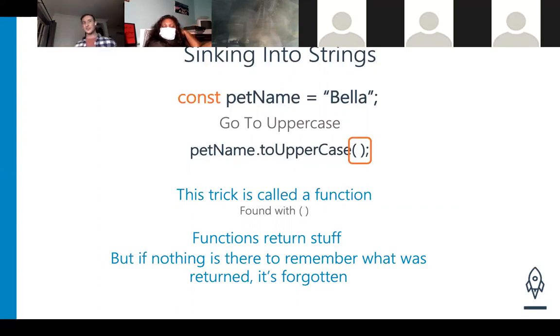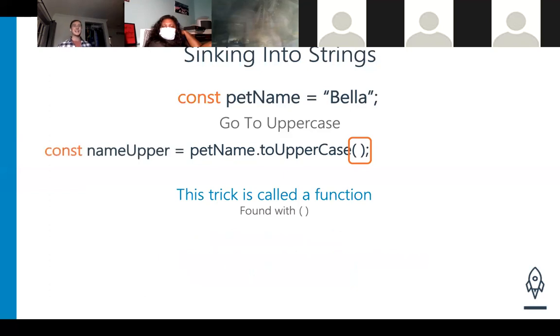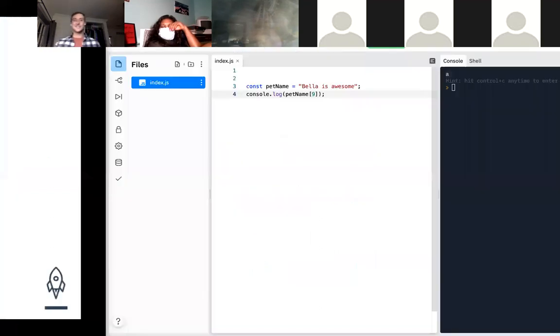So in this case, we need to make sure we have a variable there to catch whatever's returned from our function. In this case, we can include another variable here if we wanted to, called name upper, aka upper for uppercase. I just don't want to put uppercase because I'd run out of room. So I said name upper here and the const. So let's go ahead and see this trick in action.